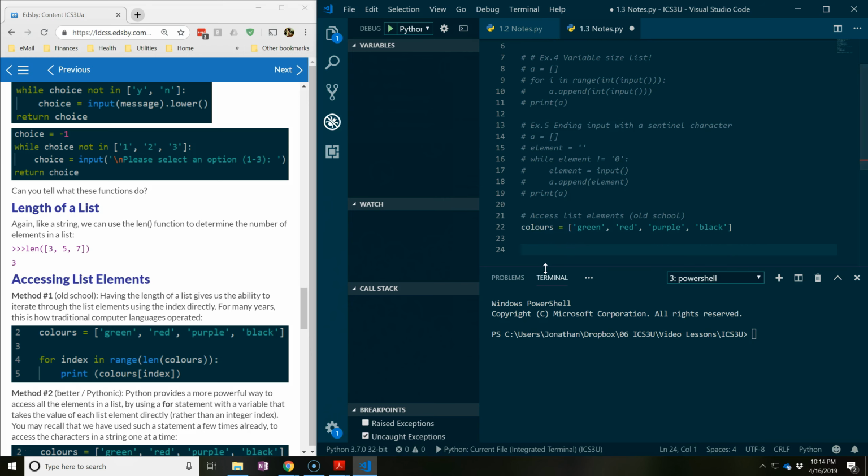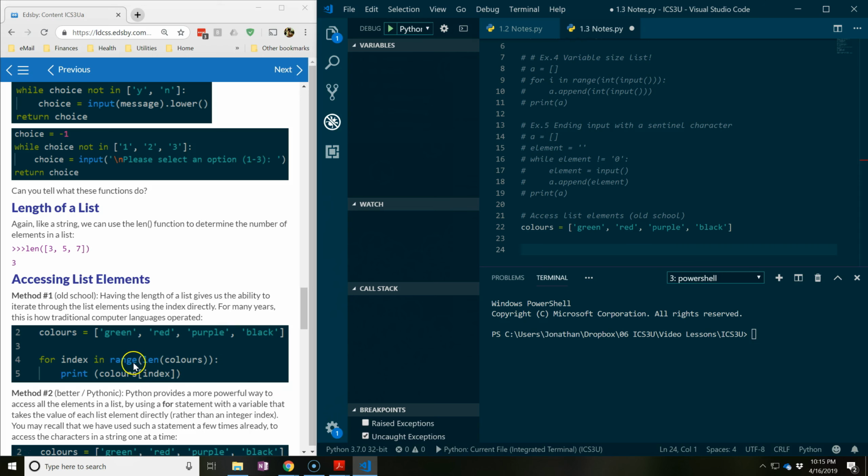Then what we could do to get through this list is, well, we know that this one has index 0, this one 1, 2, 3, and so forth, right? So we could just print each thing in the list one at a time by literally printing the element at each index. In order to do that, first of all, we need to know how long this is. This is going to be length 4 in this case. But we also need a number to put in, in order to actually print the right element. So the index has to go from 0 to 3 in this case.